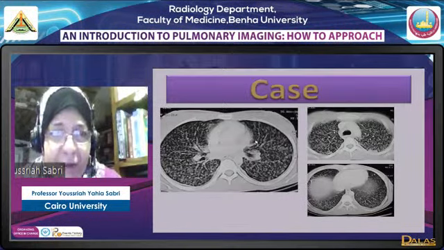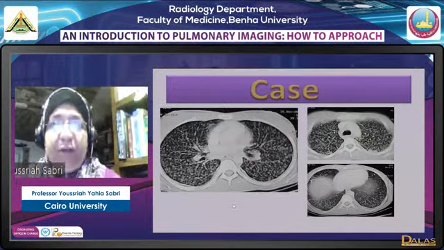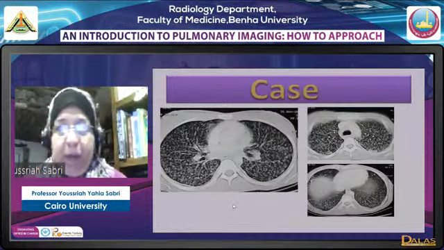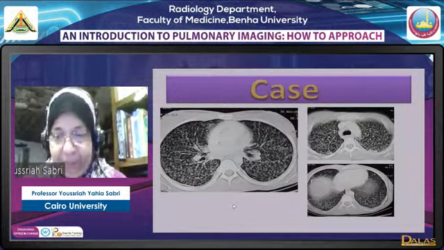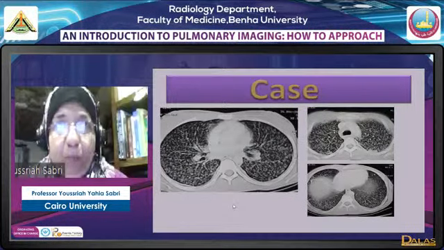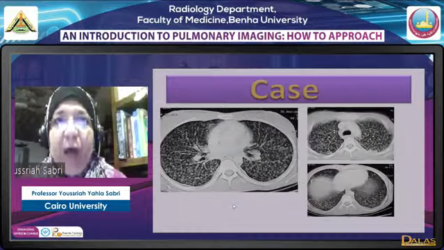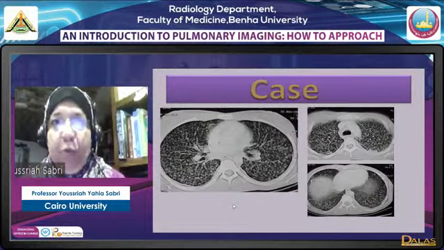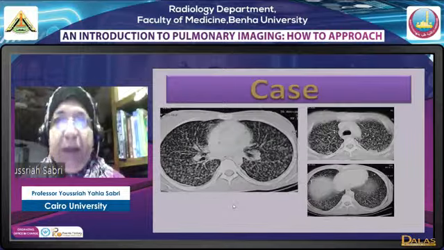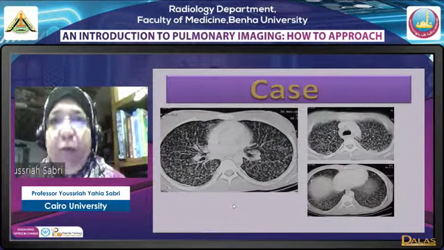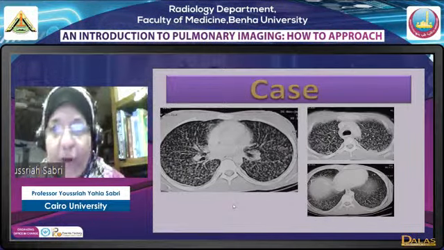We have the miliary pattern. What's the difference between miliary pattern, miliary shadowing, and micronodules? The unit of the miliary is micronodules. When we have uncountable numerous micronodules, this is miliary. When we describe them on a plain X-ray, we may say miliary shadow or miliary pattern.